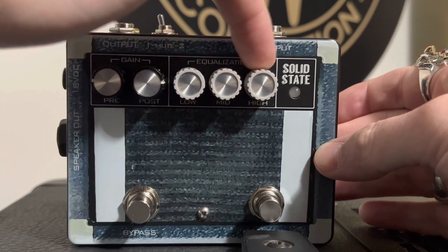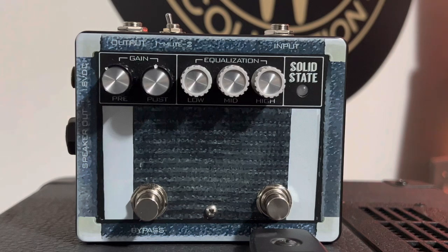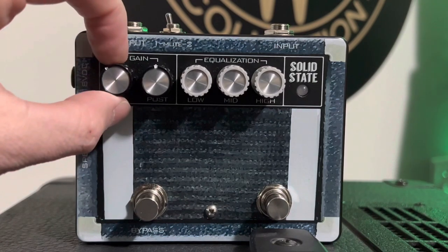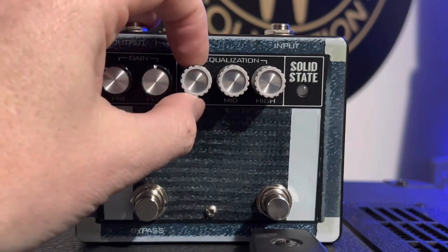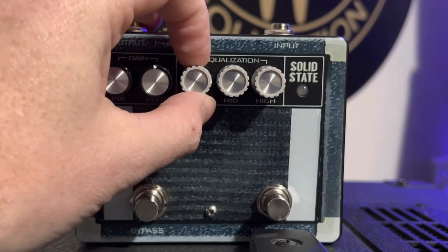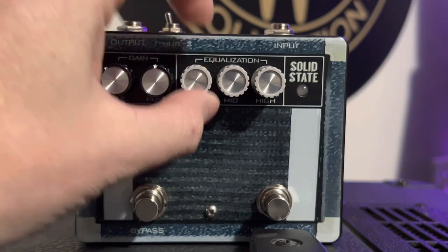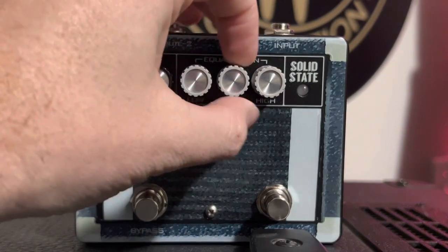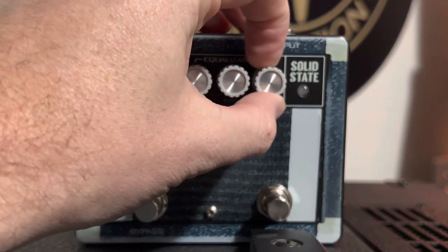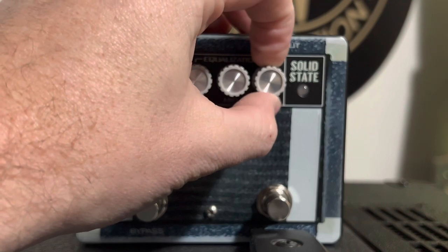And for the heavy metal tones, it's going to depend on which amp you're pushing, assuming you are pushing an amp, which I was. So I would say you need the pre-gain at least at 11 o'clock and the post-gain at least at noon, but you're going to have to tweak that to whichever amp you're using. As far as the EQ though, I had the bass about 70% up. I had the mids totally off, down at 0. And then I put the highs right around 3-4 o'clock.